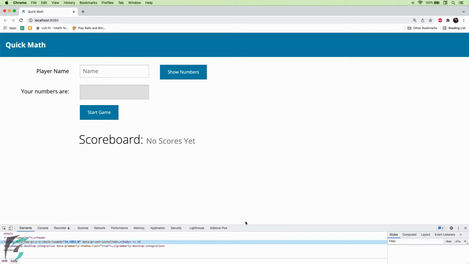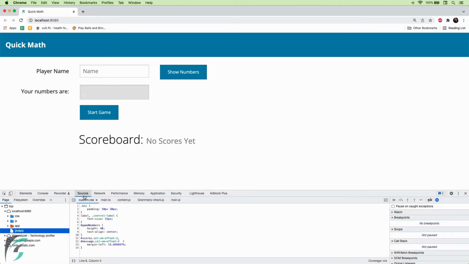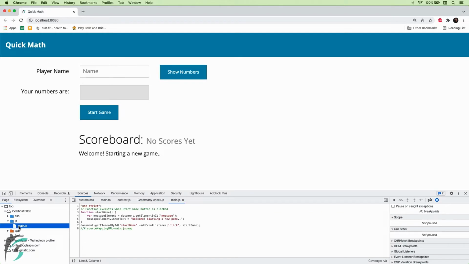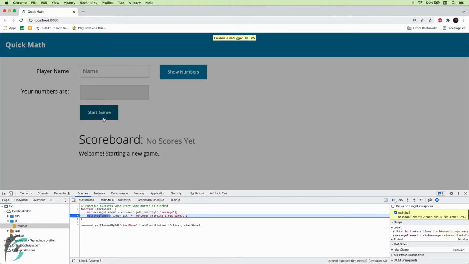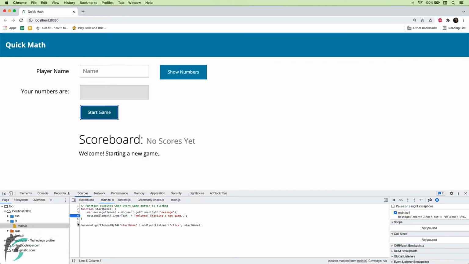In the Chrome Developer Tools, in the Sources tab, you can see here is my main.js file. And here is the main.ts file. Now in this main.ts file, when I add a breakpoint here on line number 4 and hit the start game button, you can see the browser is executing the JavaScript file, and I have added the breakpoint in the TypeScript file. When I hit the start game button, the debugger stopped at this breakpoint. So you can use the Chrome debugger tools as well to inspect the code. Click the continue button and allow the code to finish running.